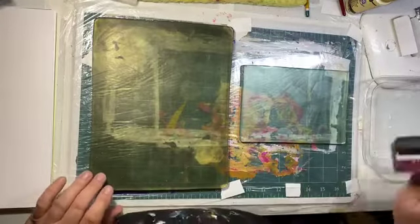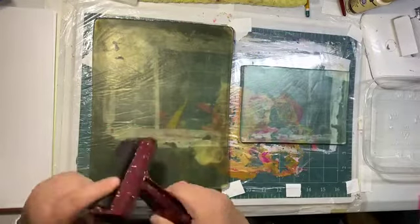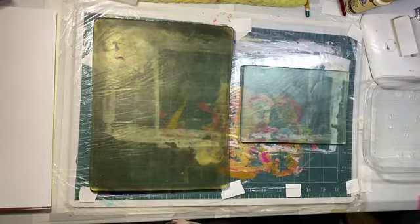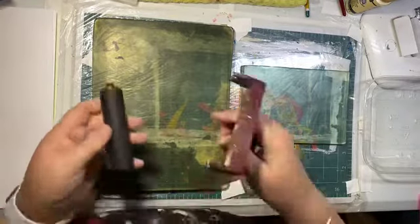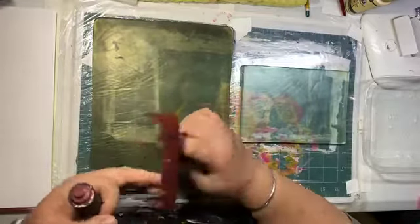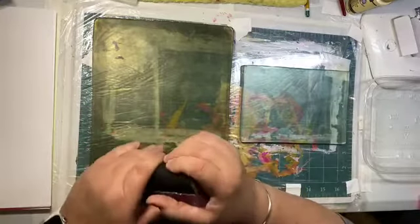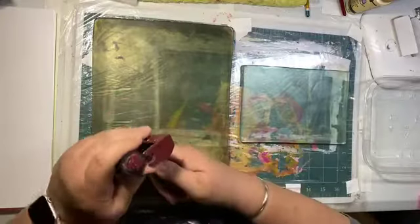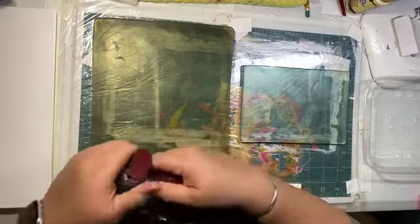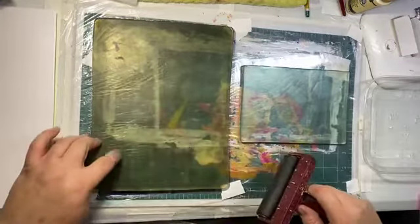So, all right, got my trusty brayer, and if you haven't bought a brayer yet, this is a Speedball, and it's really neat. Oh my gosh. Okay. Yeah, you can just pop it out to clean it. It's so much easier to clean. And I've just quit cleaning the handle altogether. It's kind of cool. But then you can just snap these back in. And later, if you want to replace this, you can just get the roller, I guess. I think you can get the replacement roller. But I like this. It's a pretty solid roller brayer.